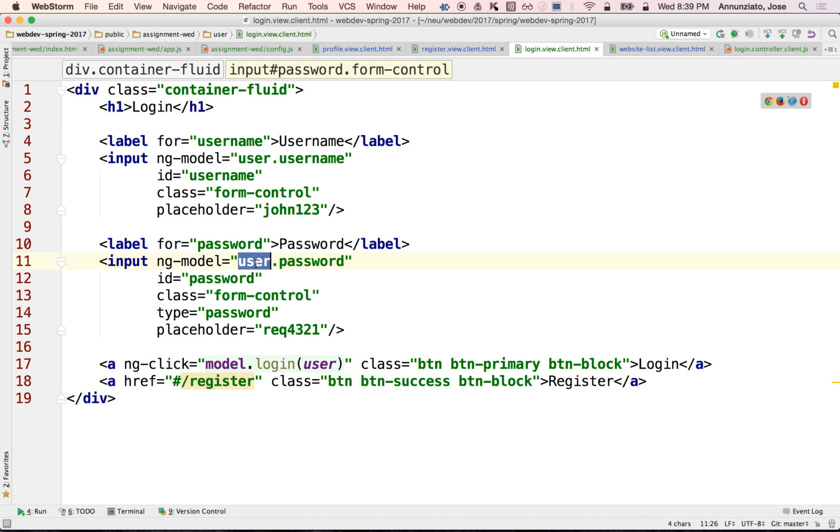This user object is declared where? On the scope, right? On the scope of this page. It would be available to the controller if we were using the $scope. Yes, but we're not. So this user is not available to the controller unless I were using the $scope. If instead I put model.user, then that totally is available to the controller through the vm variable, right? But we're not going to do that.